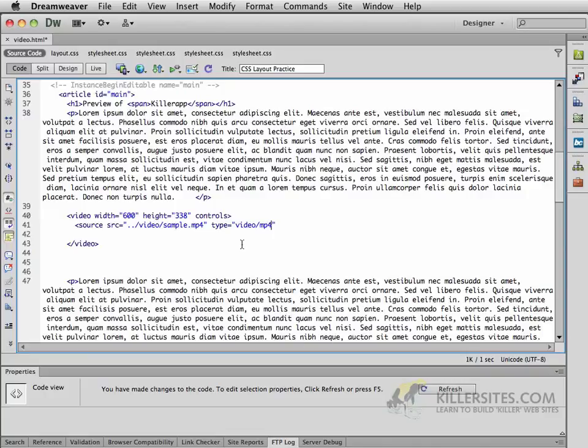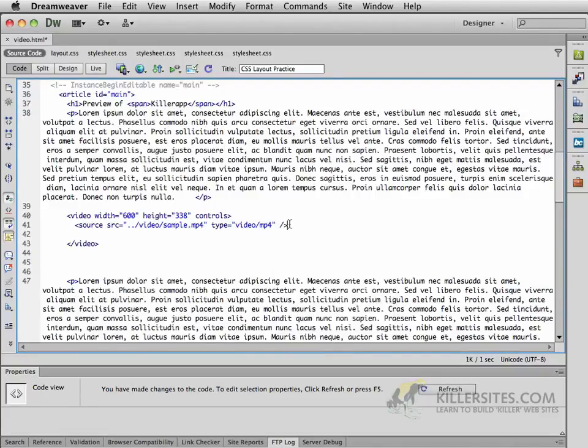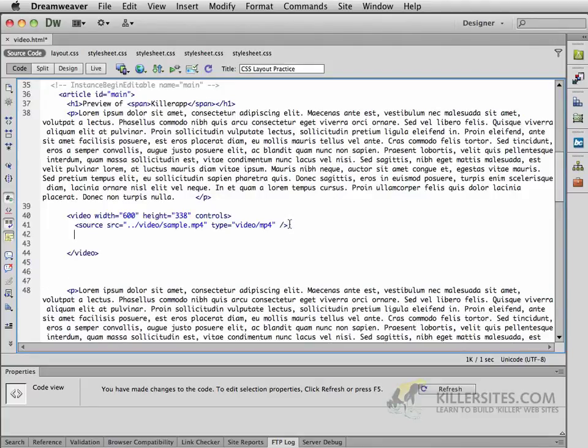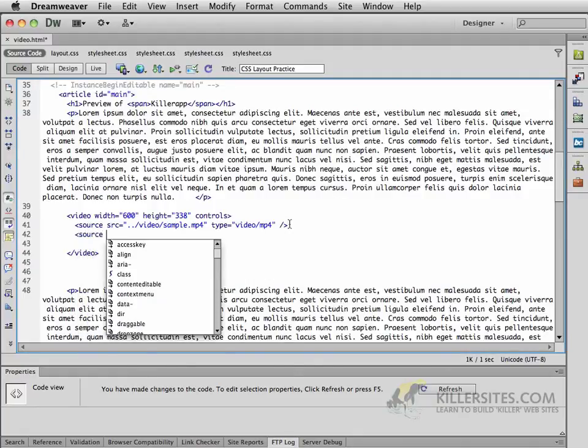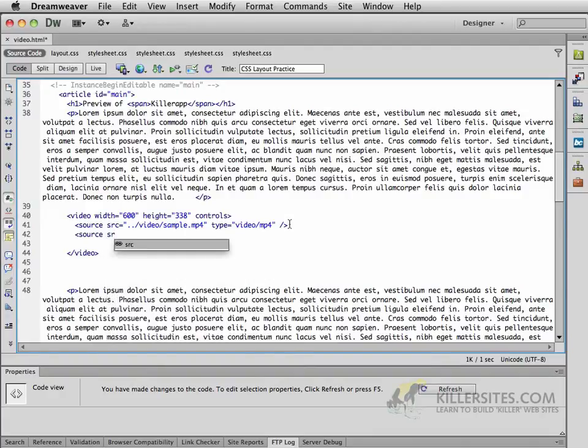Now once we have that in place, we're going to just use a self-enclosing tag. This source tag doesn't have an open and close, it's just one tag, so we'll put a / and then close that tag up. I'll press return, and we're going to do the same thing for our OGV video, or OGG. So let's say source, and as soon as we have that in place, we will indicate the src source for it. So I'll press return or enter on a PC.